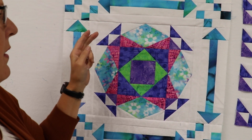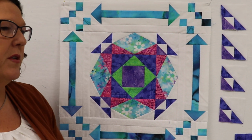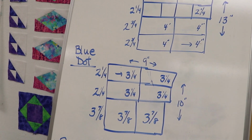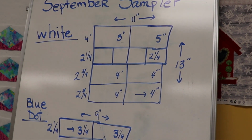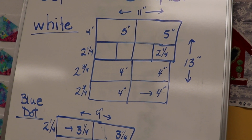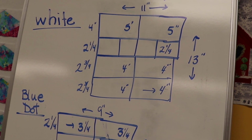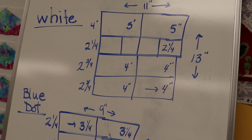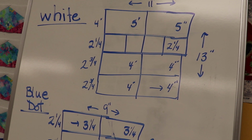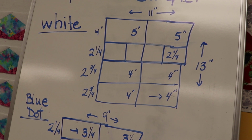All right, so we're going to make 4 cat's cradles, 4 Diamond Rex units, and 1 center square in a square. We have a couple cuttings. As you can tell, there is always a lot to cut when it comes to cat's cradle. So our background is going to be cut a 4-inch strip, cut into 2 5-inch rectangles, 4x5s. And then I have a 2 1/4-inch strip where you're going to need 4 2 1/4 squares. And then the last 2 cuts are 2 3/4 strips, and each of those are going to be a 2 3/4 by 4-inch rectangle.